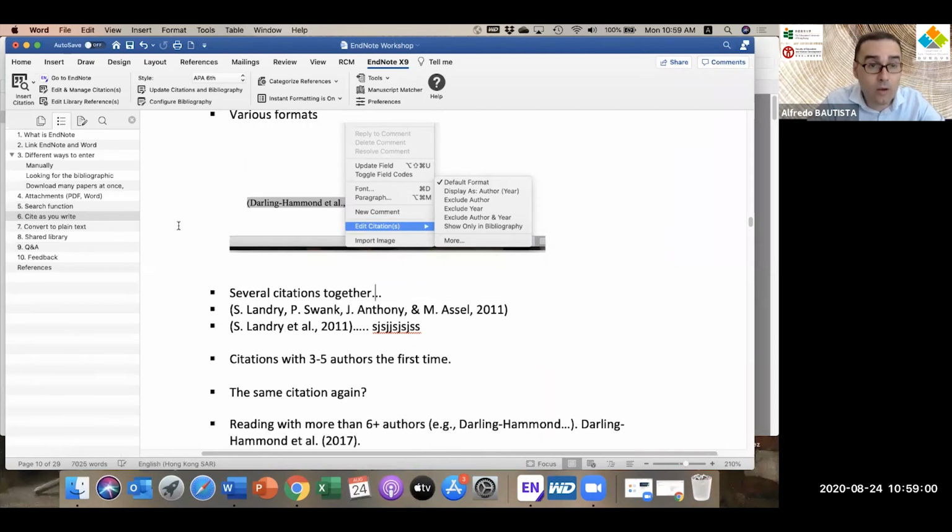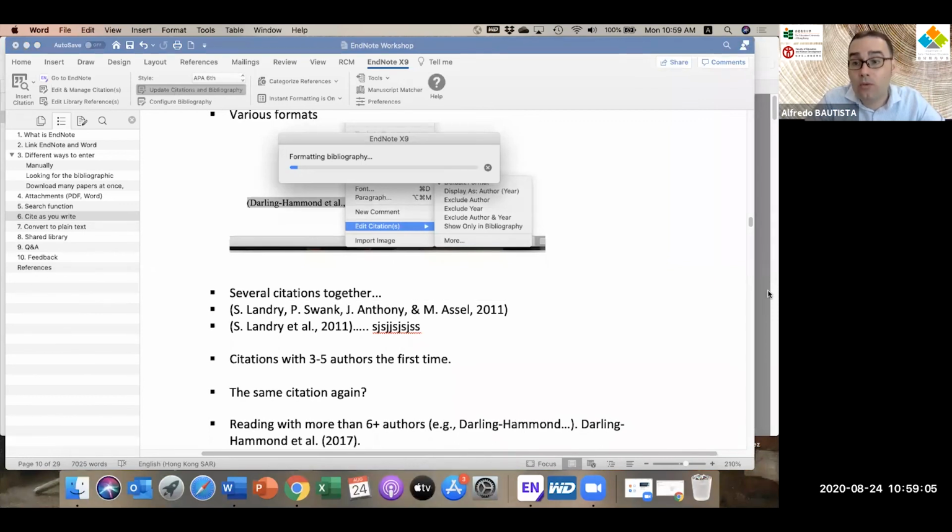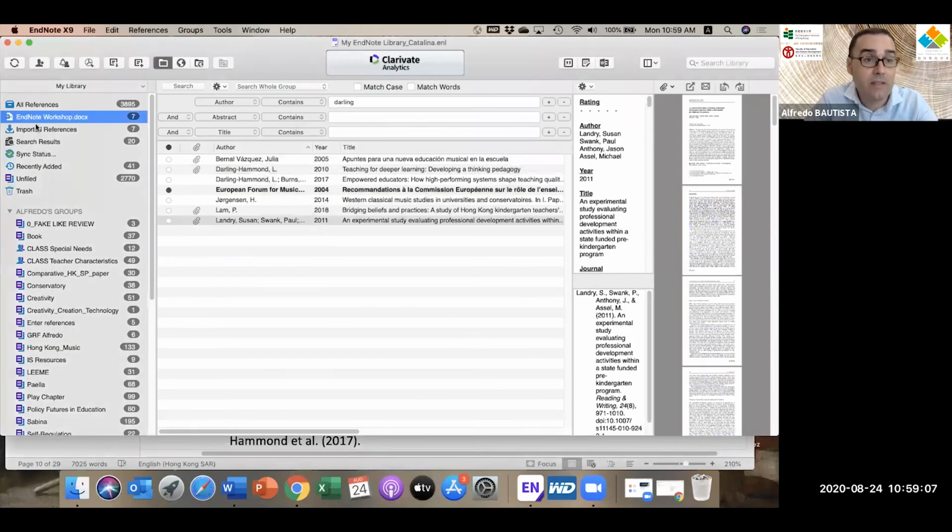So now I'm removing some, so it will also be removed from the final section. So I can just remove all of these ones and then update. All of these will be removed automatically, right? You see that the number here in EndNote is now decreasing. Before it was 11, now it's only 7. So it's really handy to have the EndNote document because it will update everything automatically.